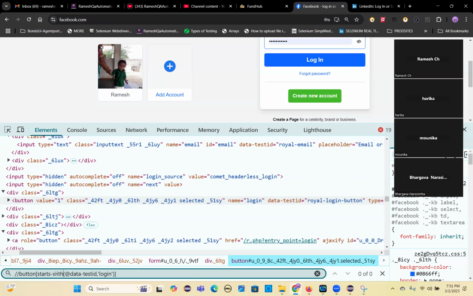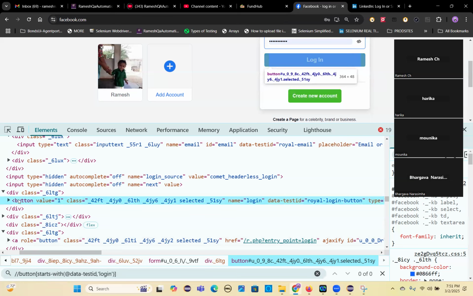Button, sir. Madam, data-test ID is an attribute. What is the value of that data-test ID? Okay, you are not able to see this data-test ID value? Seeing, sir. Data-test royal login button. Then why are you telling button? So this value, is it starting with login?